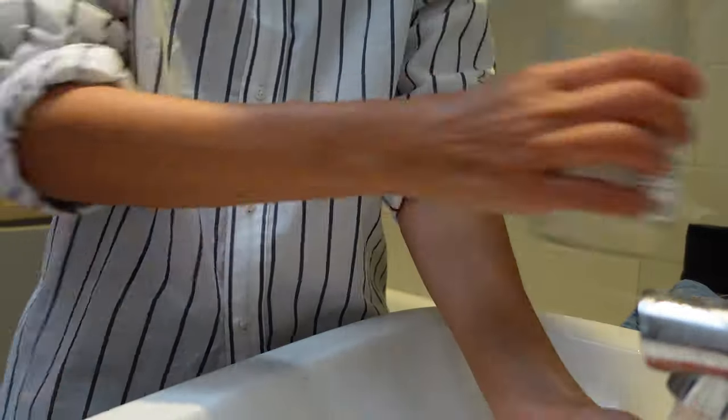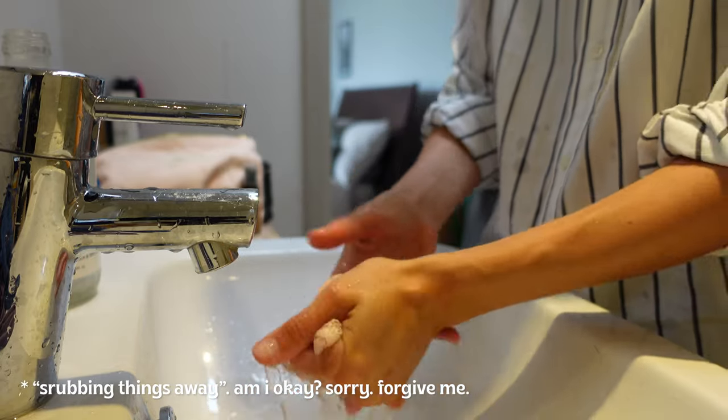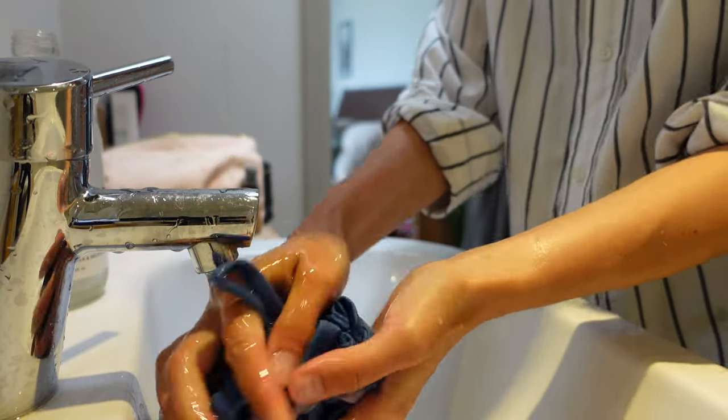Now in terms of underwear and delicates: I wear Stripe and Stare underwear every single day and Hara the Label bras. For anything quite special or intricate like this, I tend to hand wash. I put a little bit of hand wash in the sink with some cool-to-warm water, mix it around, dunk the delicates in, squeeze them around for a while, let them sit. Then where the bras have been on my armpits or the gusset area I'll take some normal hand soap and scrub things away. I allow them to dry and I really think this makes them last much much longer. Eventually they wear down and then the underwear goes in with my sportswear at 30 degrees, but I hand wash for as long as I possibly can.